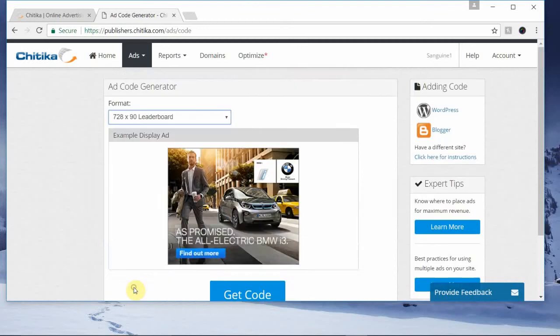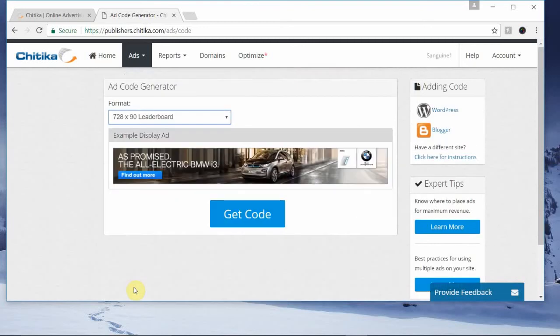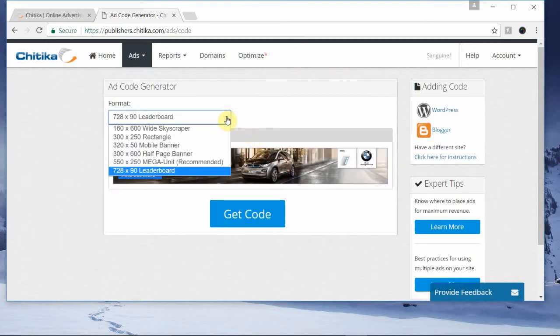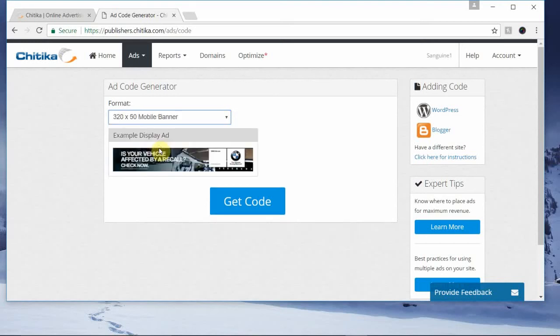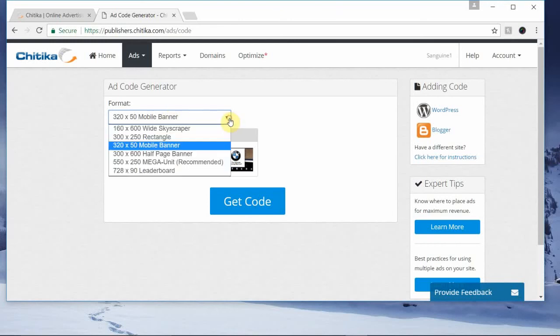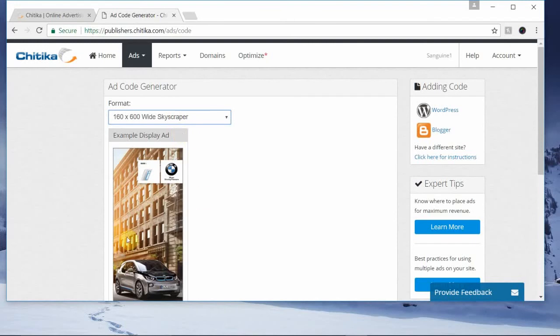You have your leader ad, which would be a header or footer ad. And you have a mobile banner ad that could be tailored to a mobile site, or if you wanted to use that ad at the top of a page, then this would be an ideal size for that particular function. And then we have the wide skyscraper ads, which would be more appropriate for a sidebar.